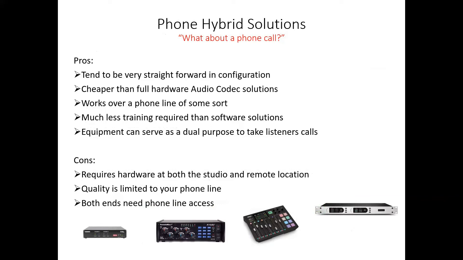A phone hybrid gives you more dedicated resources at each end of the studio. They're fairly straightforward to configure. Even a VoIP phone hybrid using a SIP system is typically cheaper than a full-blown hardware audio codec. However, it does require phone lines at both sides, which is one of the cons. Quality is going to be limited — if you have two VoIP hybrids you might get better HD voice quality, but all it takes is one POTS or PSTN line to bring that back down to phone line audio quality. We are not getting full fidelity across hybrids the way we could with an audio codec.